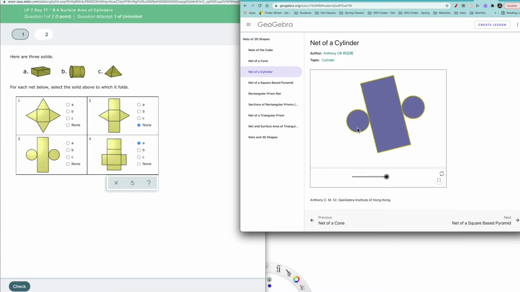I don't think it's actually supposed to let me move the circles. But I've seen one of the circles over here and one of the circles over here, as long as when it curls back together, there's 1 circle on each side. That's all we're looking for. So for B, the net would be this guy over here.